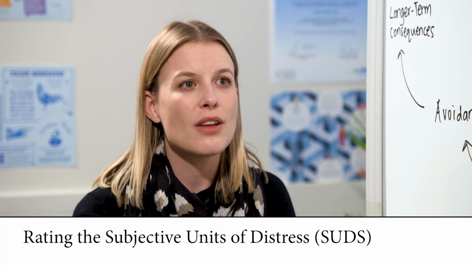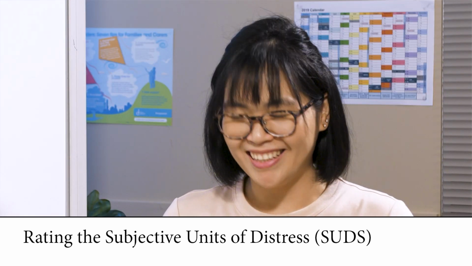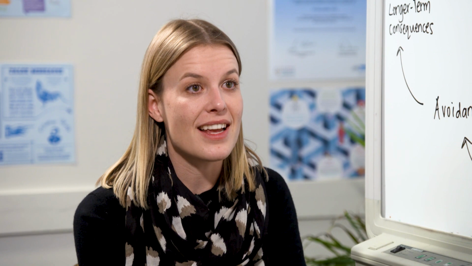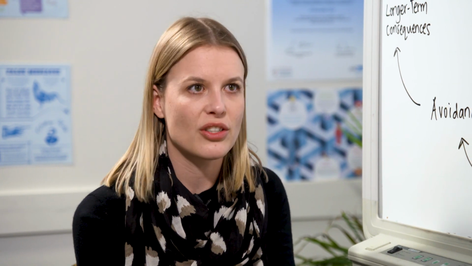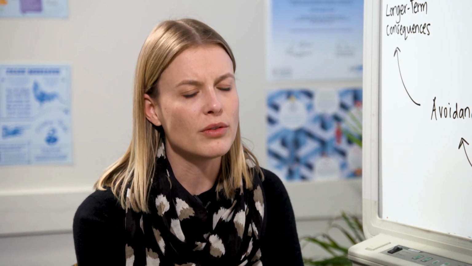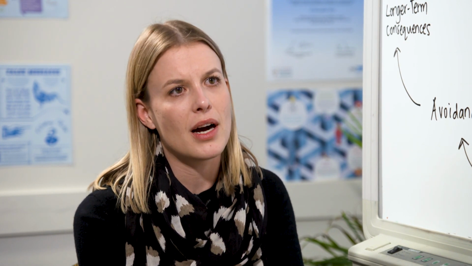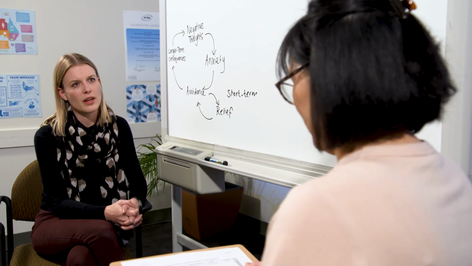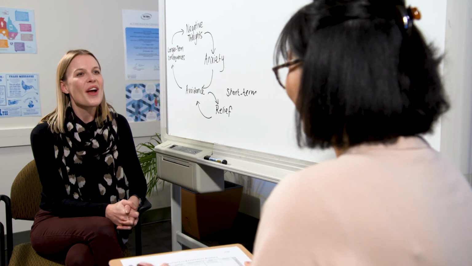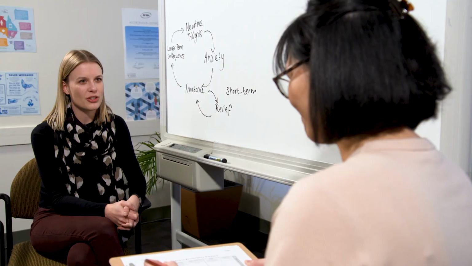So the next column asks you for your SUDS rating. So that's what we call the subjective units of distress scale. It's a fancy scale for actually just rating your anxiety out of 10. So if we're thinking on a scale between 0 and 10, 0 being not anxious at all and 10 being the most anxious you ever felt, what would you rate going along to your cousin's party as? Okay. Like how anxious I feel now thinking about it? Yeah. How anxious you feel actually thinking about going along? Like 11 out of 10. Right. Yeah. So you've maxed out on the scale. So would that be a 10 out of 10 then? Yeah. The most anxious you've ever felt going along?